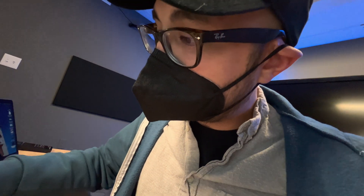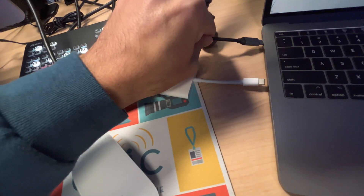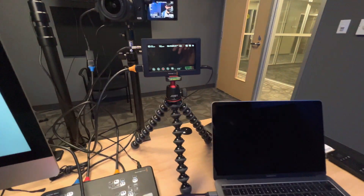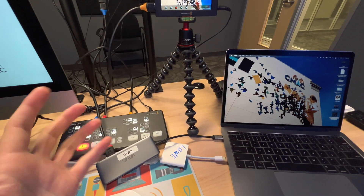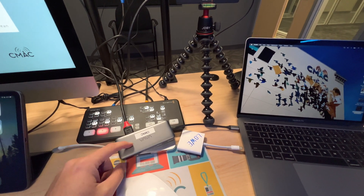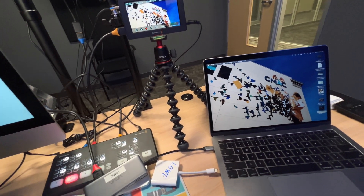If I plug this HDMI cable into the VAVA adapter — USB-C to HDMI to the ATEM — it's refreshing and it holds. Nothing wrong. So there's some different kind of conversion happening. I'm sure there's just a different chip in here converting the HDMI. And it works great, it's solid.